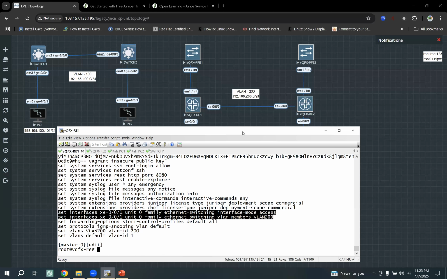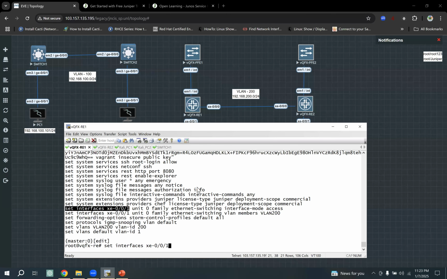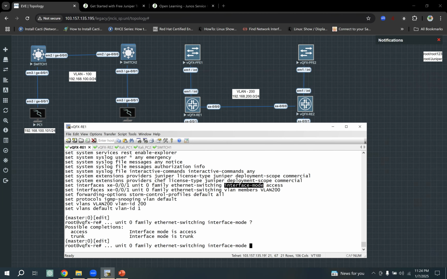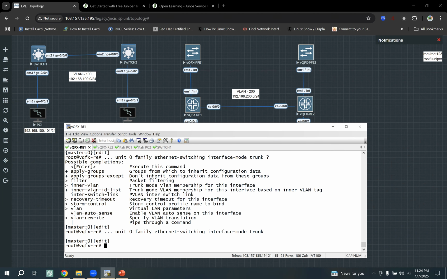If you want to configure trunk port in QFX or EX switch, just mention the interface first. Like this is your trunk port. You want to configure trunk mode, family Ethernet switching. Your interface mode will be trunk. Okay.